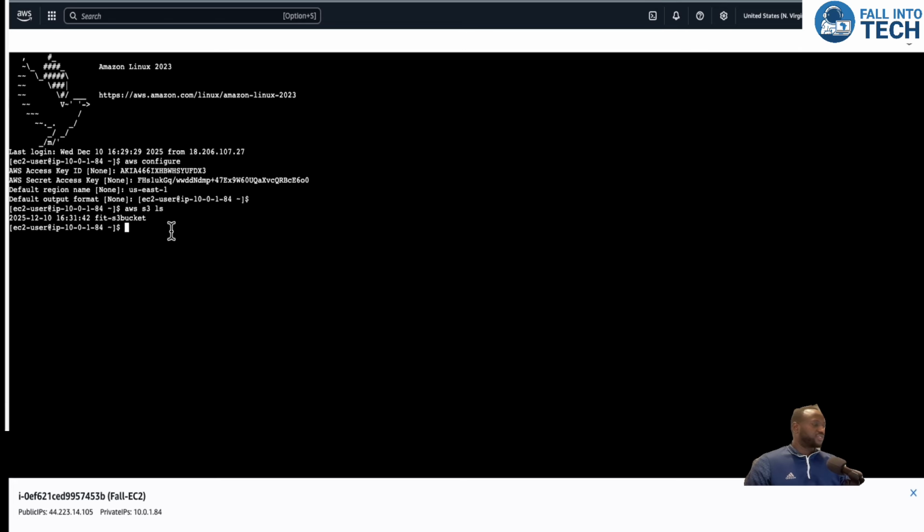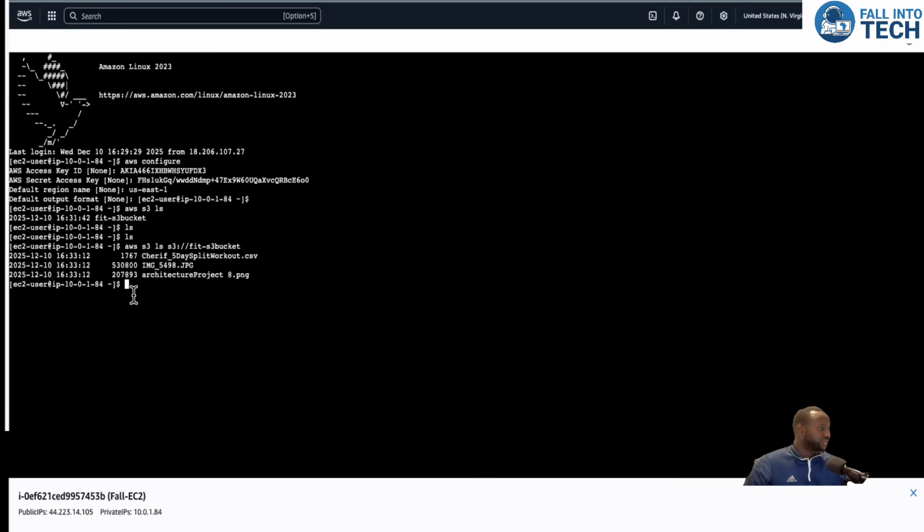So now think of it like this: we're not using the GUI to see what we have inside of our S3 bucket. We're using the command line. And most people who work in AWS use the command line to do whatever they need, okay? So now what we want to do here is list exactly what we have. You want to type in aws s3 ls, which lists what we have inside the S3. And then you want to type in the name of your bucket right here. So the name of your bucket will be the FIT S3 bucket, and then press enter.